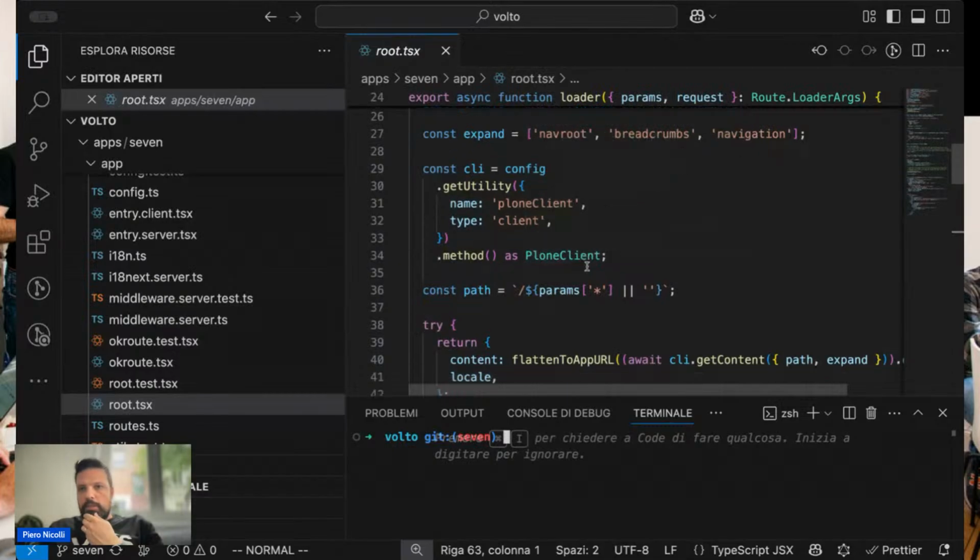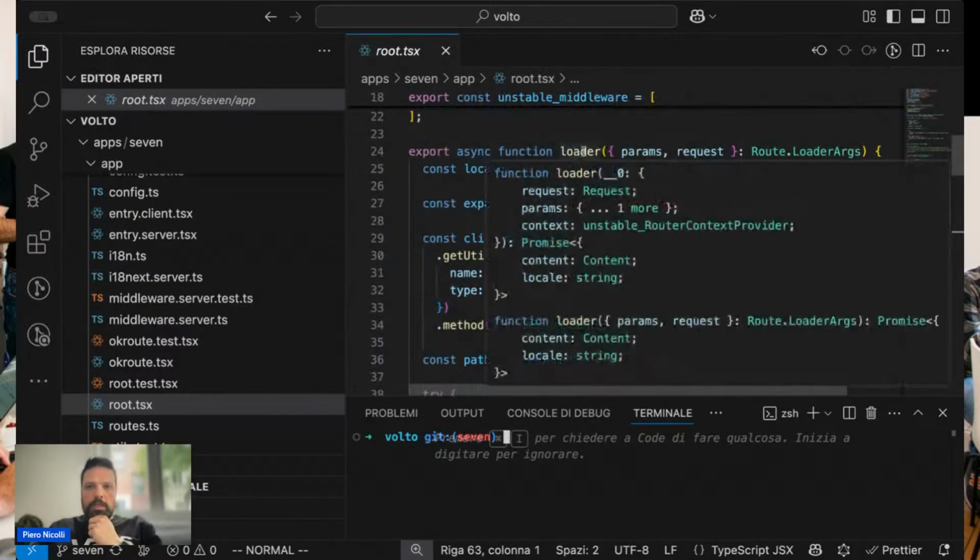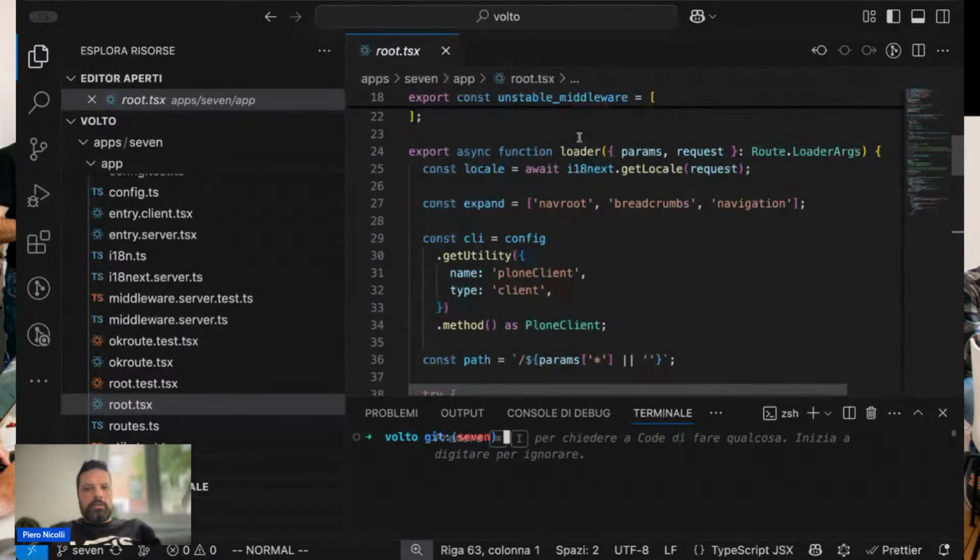So the loader is the one in charge of loading data. That means whenever you request a page with a GET request on your browser or whatever means, the loader will be run on the server, and it will do whatever you told it, like get the content here, and then if there's a JSX export, like it regularly is, it will pass the data to the component, render the component, and give you HTML and some JavaScript along with it for the React part.